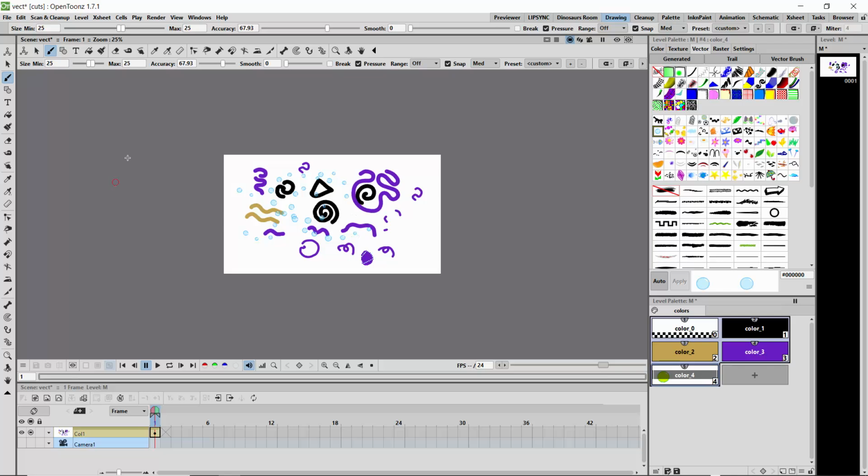All right, so yeah, that's how you can just play around with the vector brush tools. You can manipulate the lines. We've seen how to do that. You can apply pressure. And what I also want to show you is this snap option. So let's see what the snap means.